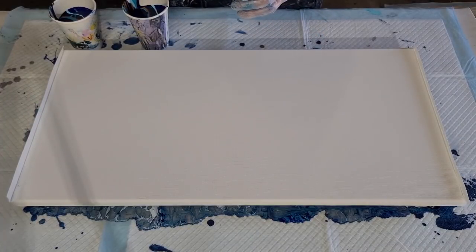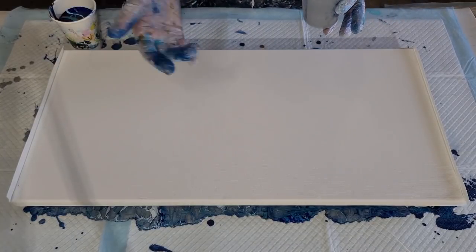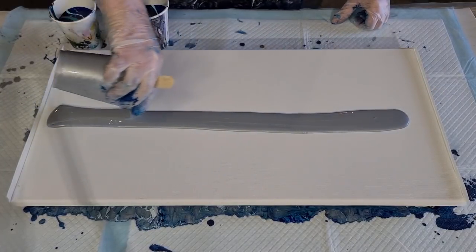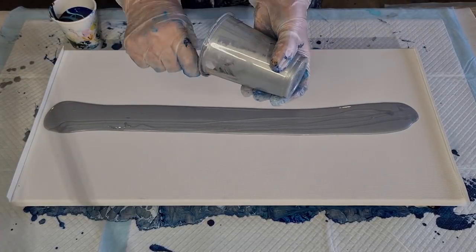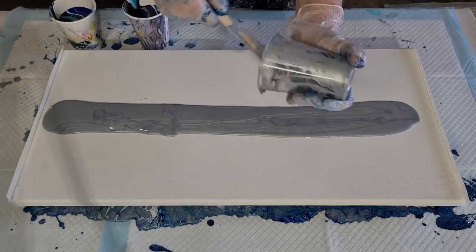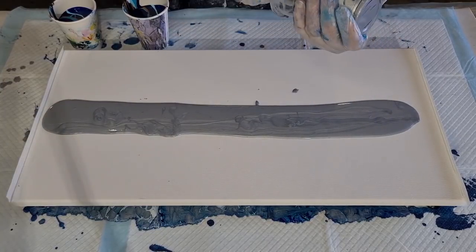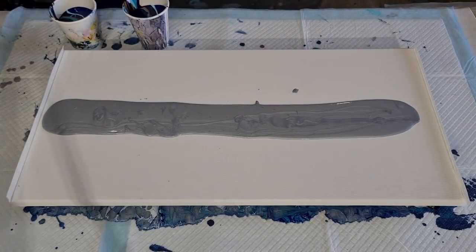I haven't decided what I want to do yet. I don't like things in equal numbers — two would look a bit weird, three is okay, five's okay, one's okay, but two is just not okay. So I think I'm going to lay out my silver first. This is the DecoArt metallic silver, mixed two parts flow-trol to one part paint. This is what gives us the pearls, and the white DecoArt satin enamels gives us the clouds. I'm hoping for a bit of a cloudy, maybe a little pearly pull — we'll see.